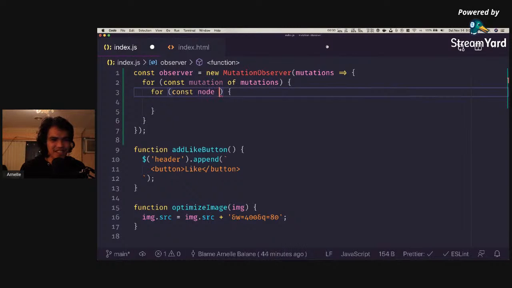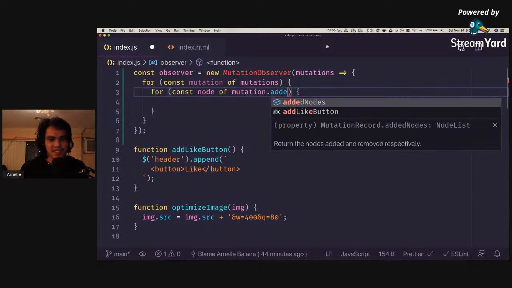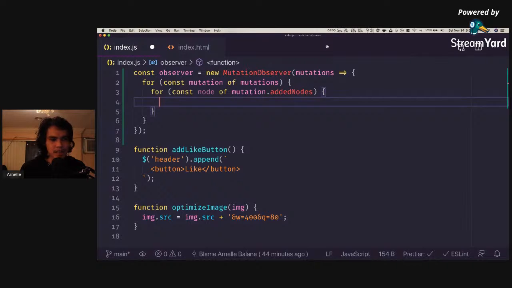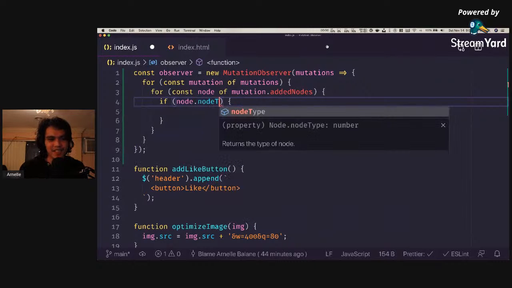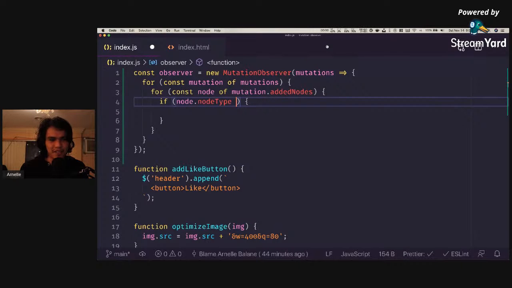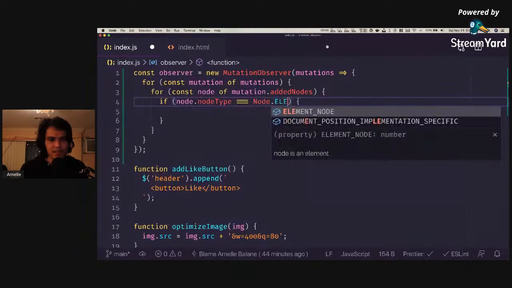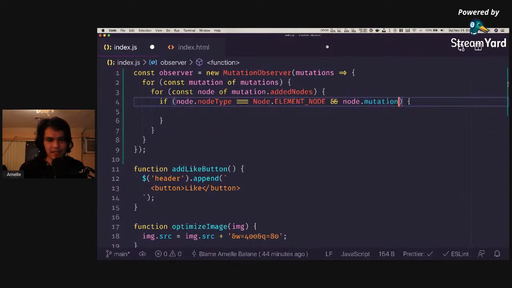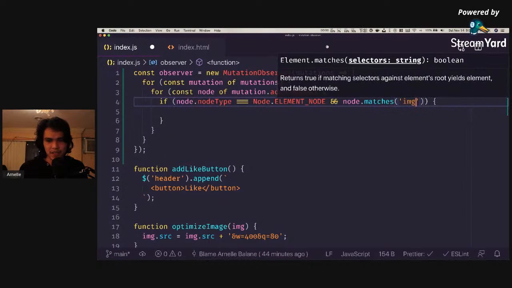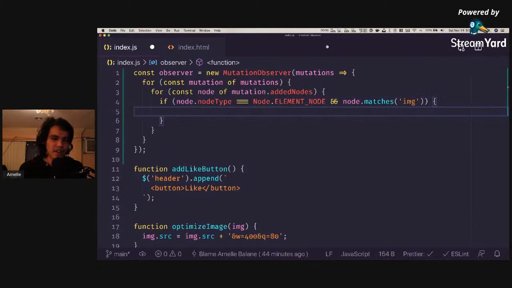So for each node of mutation.addedNodes, we check if the node is an element. Check the node type first so that we ignore the text ones. Is node.nodeType ELEMENT_NODE, and node.matches img.